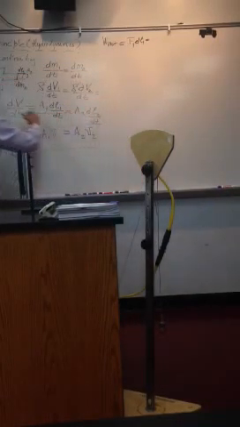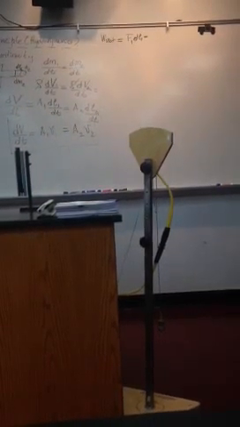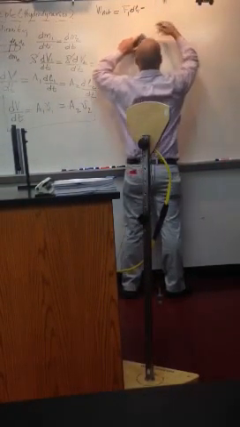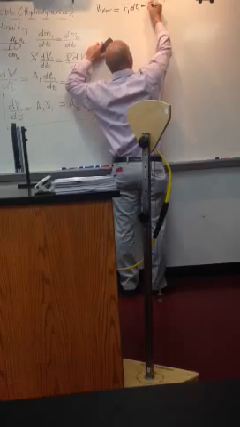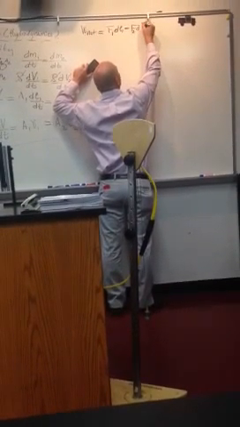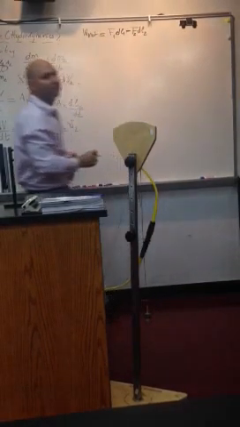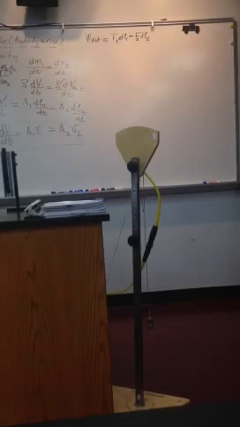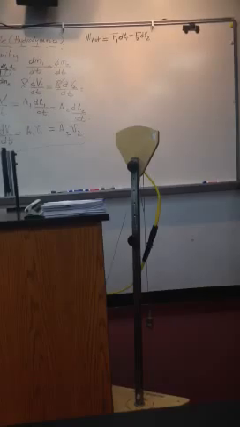The work done by this one, plus the work, but is minus the force 2 times dl2. Why do I put negative? It's in the negative direction. In addition to that, what other things is doing work? Gravity is doing work, right? When it's moving upward, the work done by gravity is positive or negative?